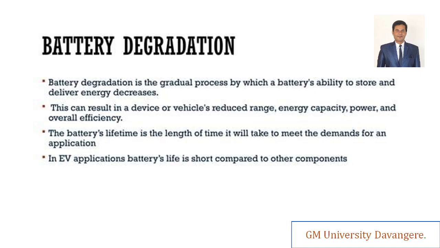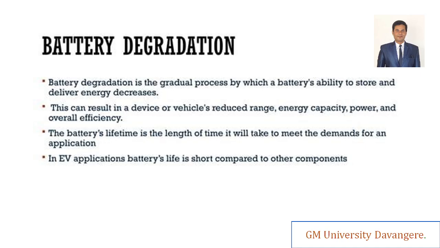Once the battery is under a natural, irreversible process, where rechargeable batteries lose their maximum energy, then we can say the battery is under degradation, right? It means the battery is not able to charge properly and it is not able to discharge properly. So that is the meaning of battery degradation: the irreversible process where a rechargeable battery loses its maximum energy capacity and performance over time.